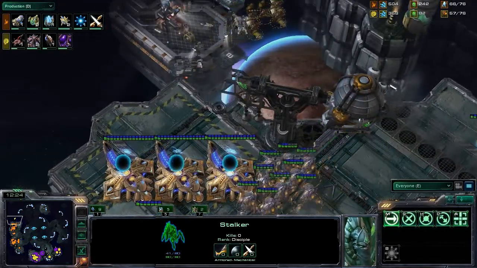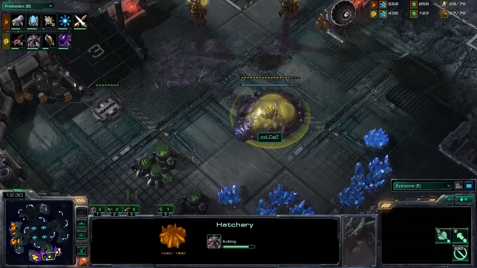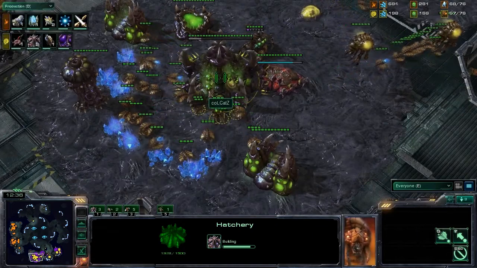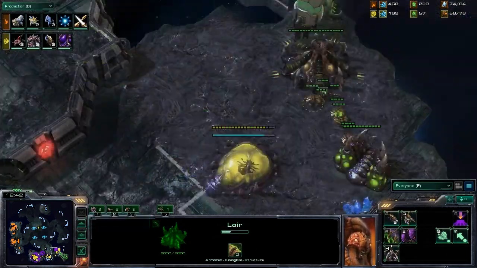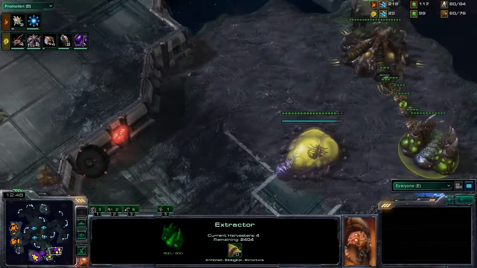2 mutas going down, bringing him down to 5.5 actually, with the damage on a couple of those. Definitely not something that is desirable. 44 to 40 right now. The fact that CatZ has been able to kind of balance out the drone production there has definitely helped out a lot. And there we go with that gas. That is certainly something he needs a lot.